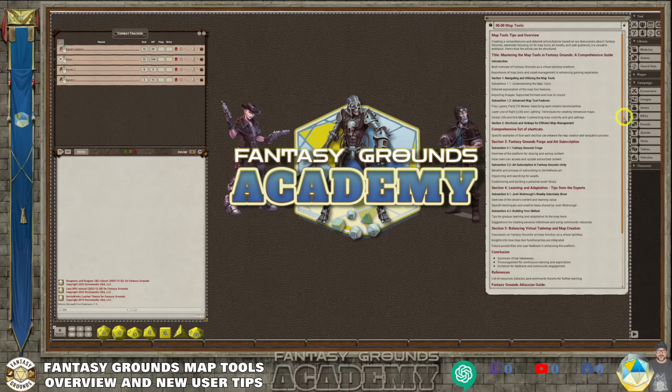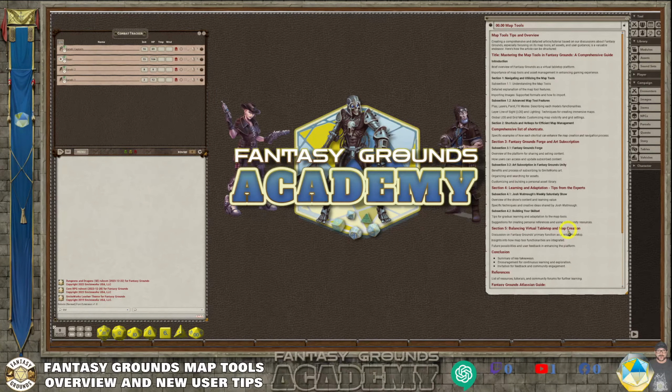Quite often when you buy a module or an adventure campaign setting, you'll have maps included, and those generally have the line of sight, the occluders, and the lighting and all that stuff figured out for you. That's a lot easier to start with than trying to create your own maps from scratch. If you're new to Fantasy Grounds and uncertain about the map tools, the best way to learn is to use them and play around with them when you're not in the middle of a game.